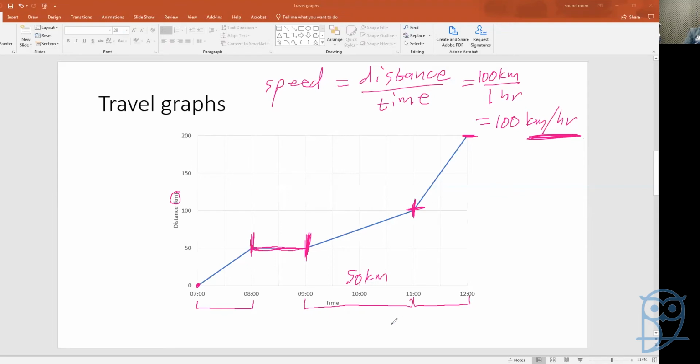Which means if we take the 100 kilometers and divide it by the 1 hour, we get 100 kilometers per hour. That is their average speed. And you'll see that your gradients become steeper or flatter according to your average speed, because you're taking a distance, which is a y, and dividing it by time, which is an x, which is your rise over run, which is the formula for gradient that you dealt with when you dealt with straight lines. So we can see that this gradient is steeper than that one, but this one is the steepest because it's got the highest value.